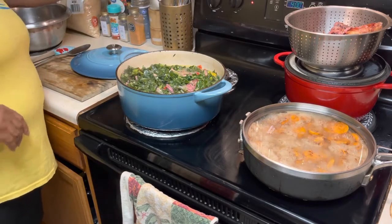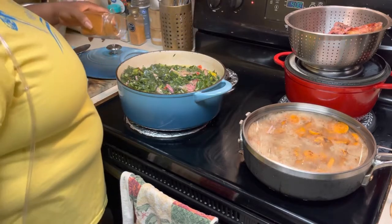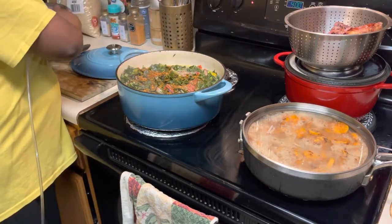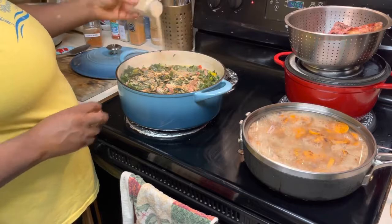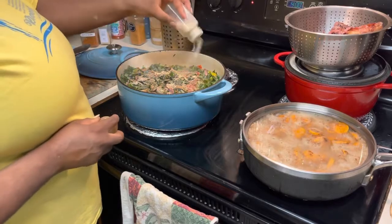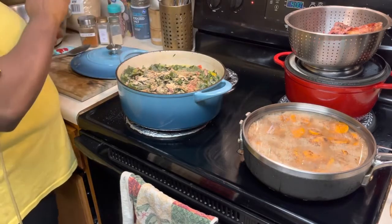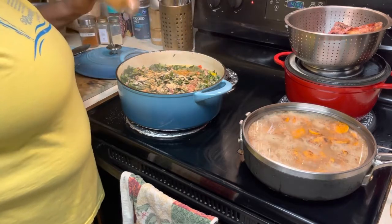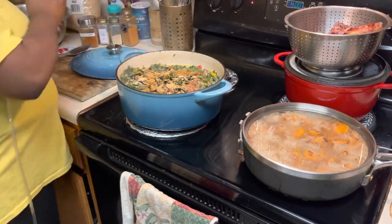Alright, so I will be seasoning my pot now, and if it needs more seasoning later, I will add it as needed. This is Bayou seasoning. Going in with garlic powder. I'm going in with onion powder. Going in with one of my favorites, and that's seasonal. And black pepper.